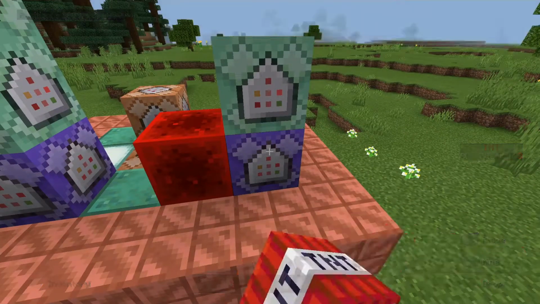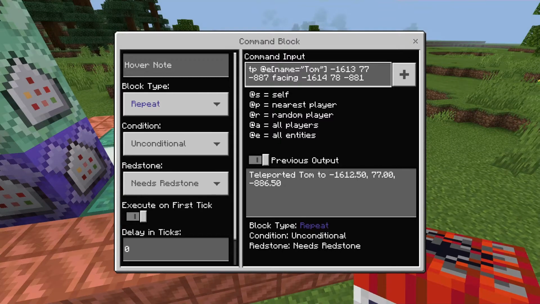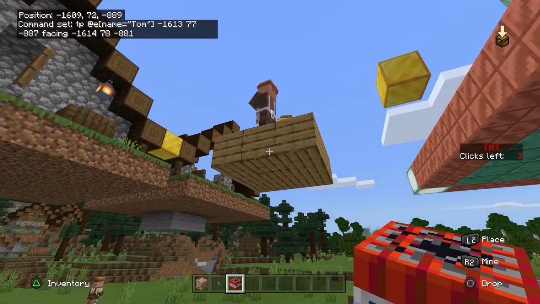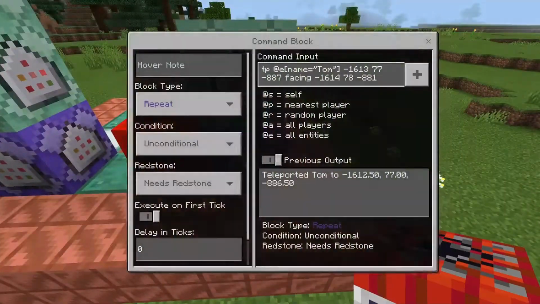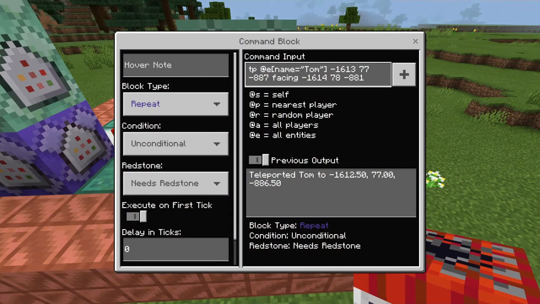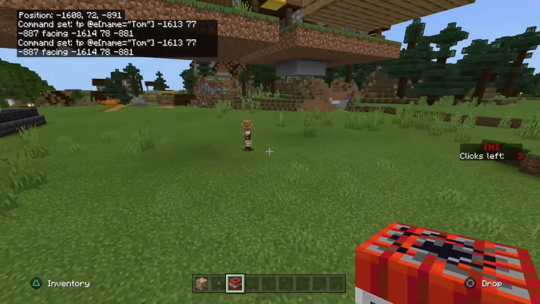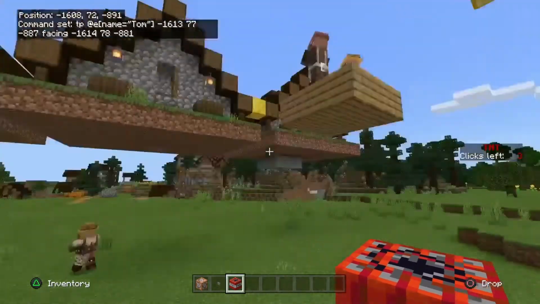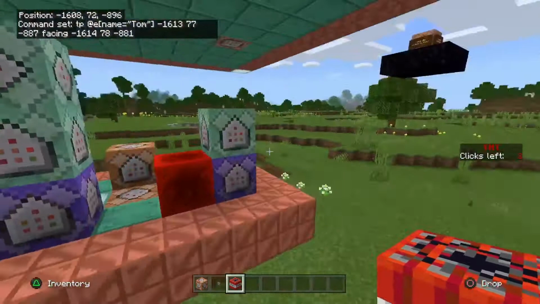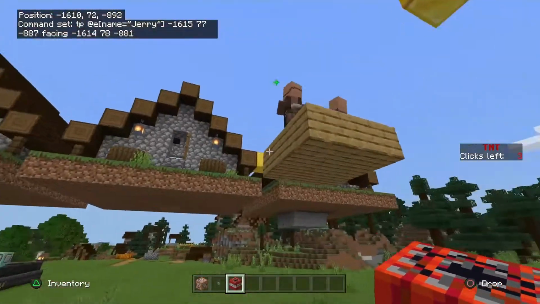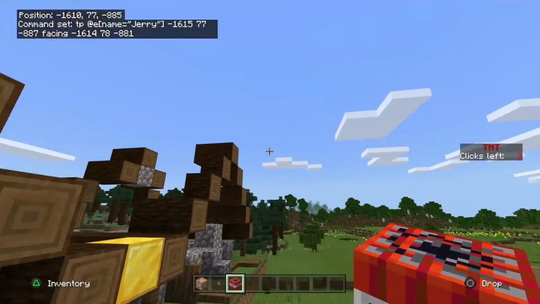And you can see right here, these are teleporting TP commands. And you can see I got the first villager, which is named Tom, and I have him at that coordinate right there, what he's standing on. And then you can see after that, facing, and he's actually facing that gold block right there. I don't know where that guy came from. But anyways, the other one is the same thing, except his name is Jerry. He's on the other side, and he's staring at the same block. So they'll both constantly stare at it.